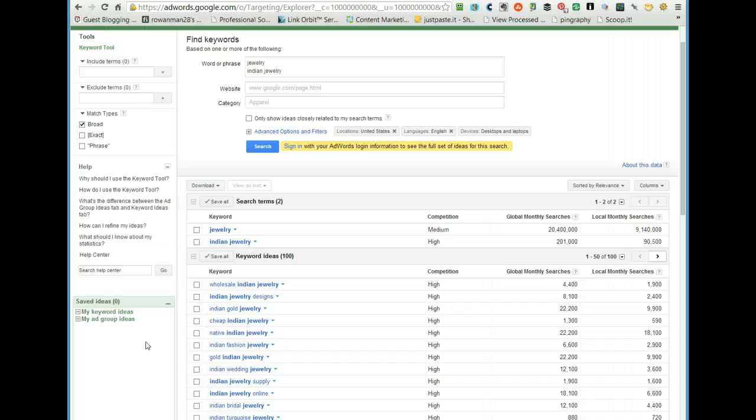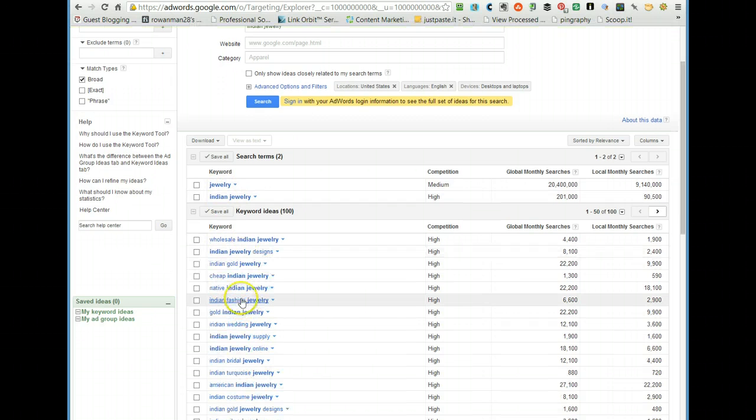Here you can see I typed Google Keyword Tool into Google and got to their tool, and I typed in jewelry and Indian jewelry, and here you can see the two matches and some of the data that Google gives about these keywords. The goal here is to find keywords that have low competition and high global monthly searches.